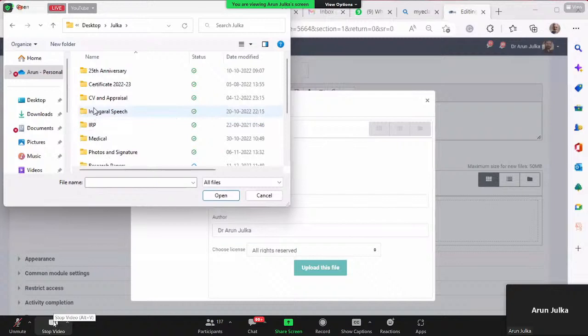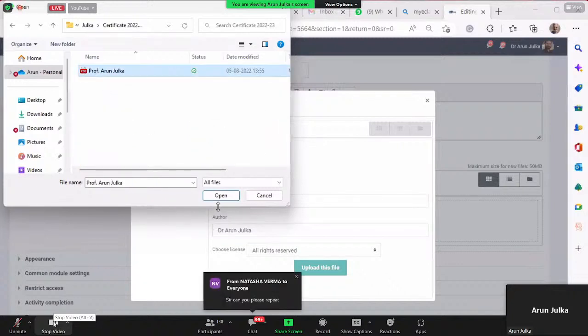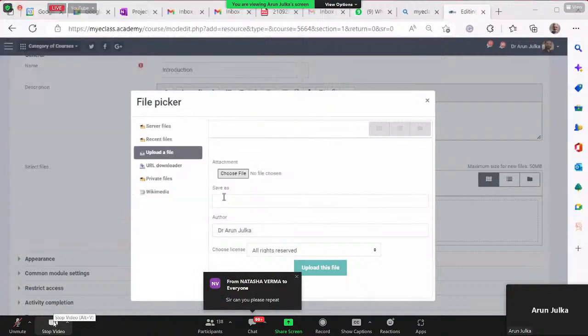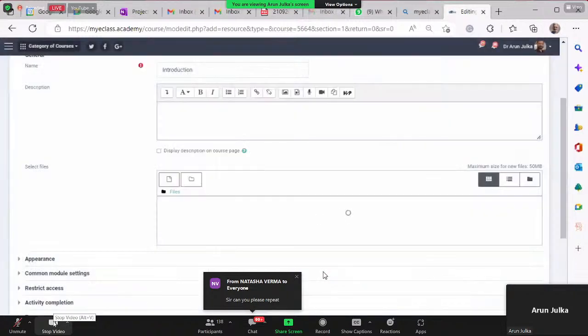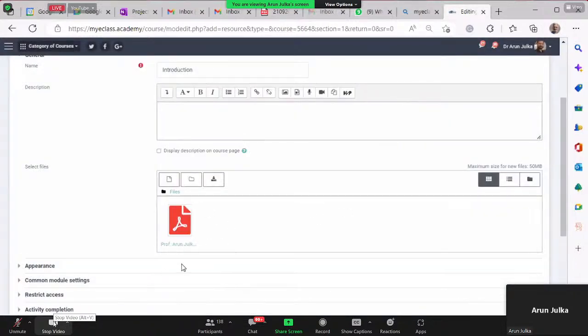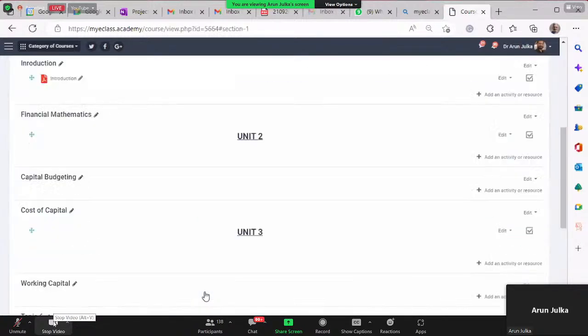Anything, right now I'm adding a certificate here, like any PDF. Okay, open this and upload this file. So this file is uploaded here, and just save and return to the course.